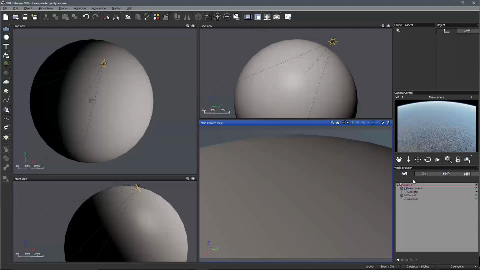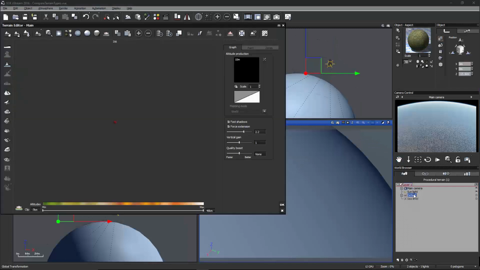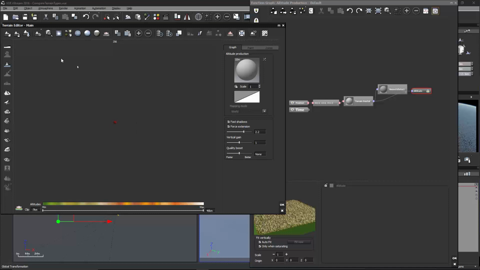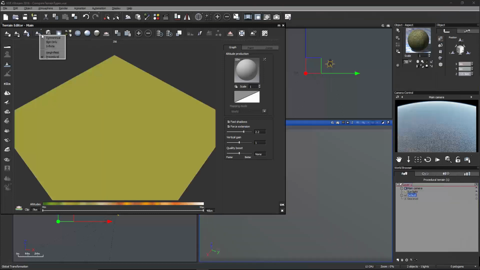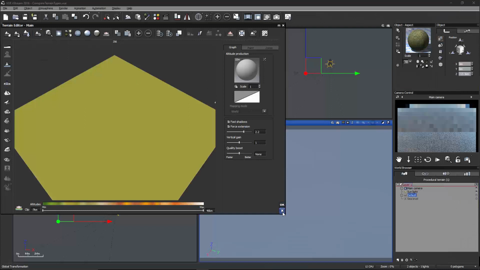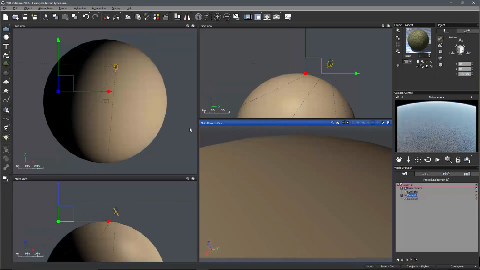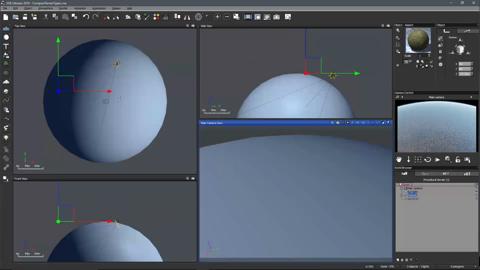If we go into the terrain editor, when you're editing an infinite terrain, you won't really get a useful preview. So if you're designing custom terrains that you want to be infinite, the best thing to do is create a procedural terrain and then convert it over into an infinite terrain.